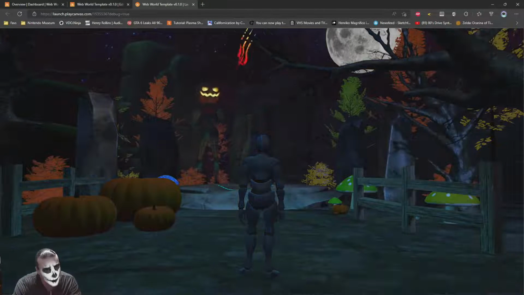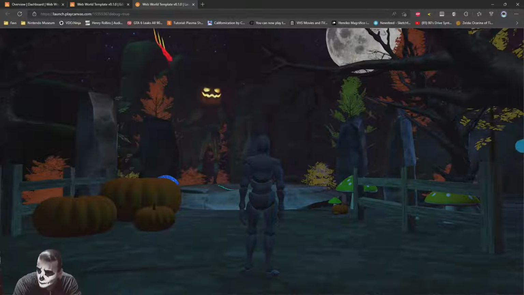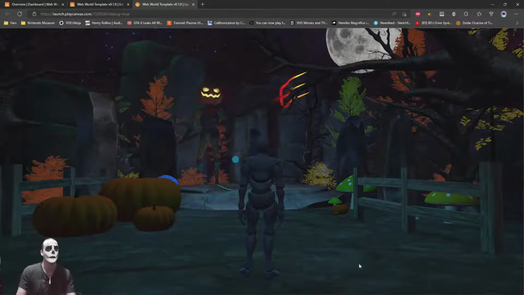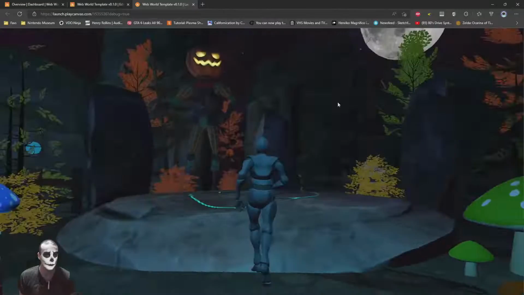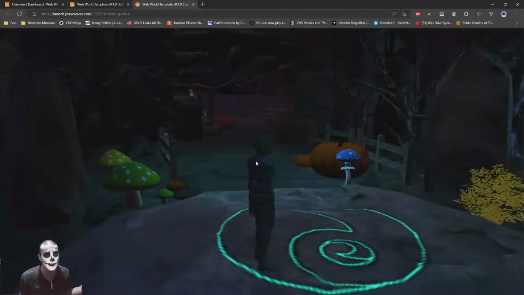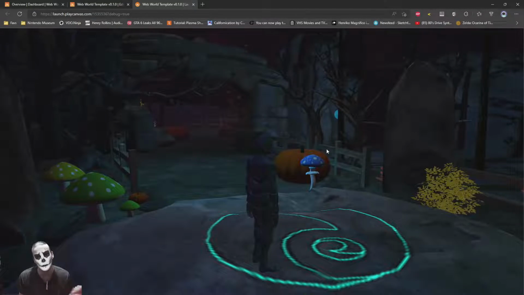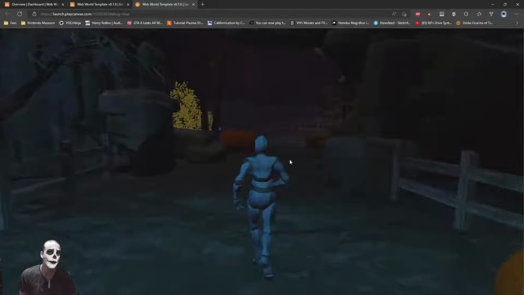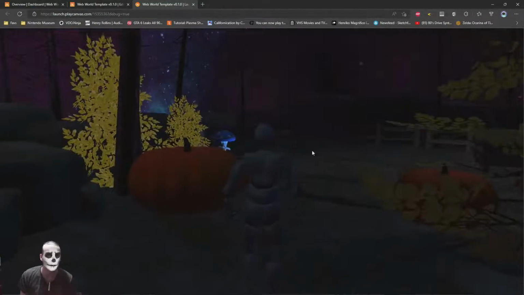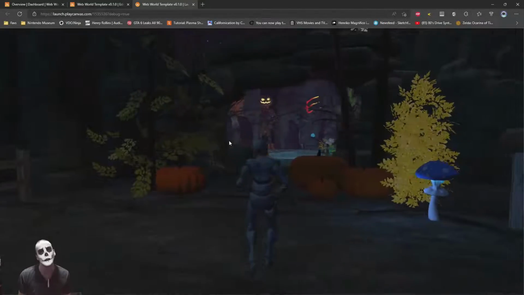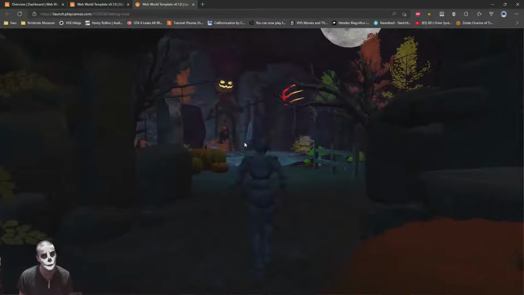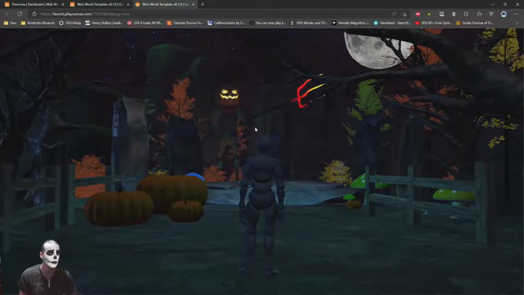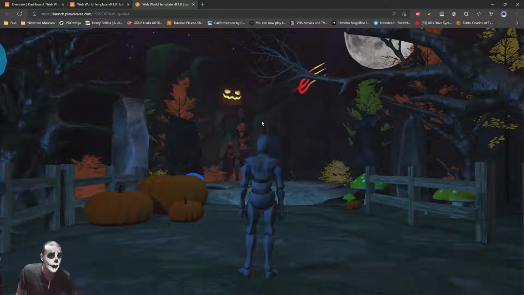Now, will it be a Halloween themed augment world? It very well might be. I might modify this Halloween thing here to be an augment world that goes around your parcel, and then I could make it so anybody could assign it to their parcel and become Halloween themed. Oh man, okay, I might make a Halloween theme web world right now that anybody can use to turn their parcel into Halloween theme. And it's not going to replace it like this one, it's going to turn theirs into it. Okay, this could work.